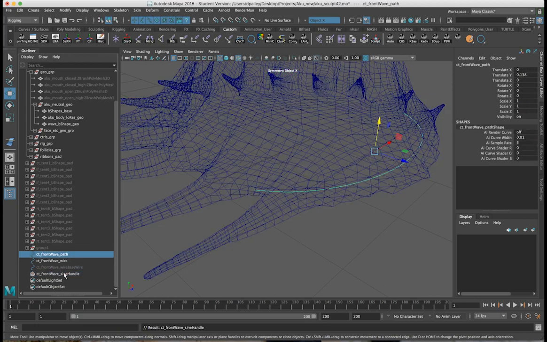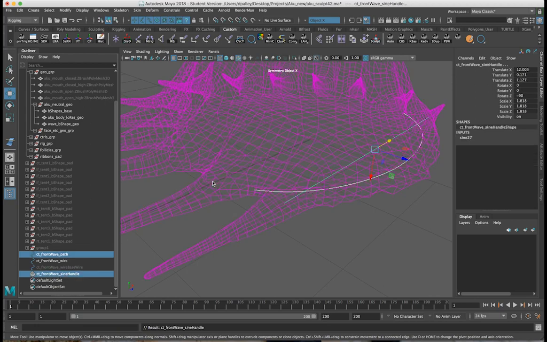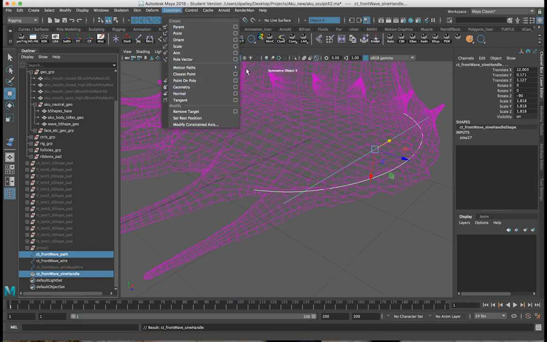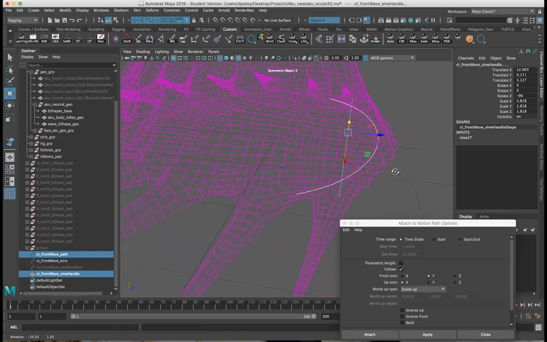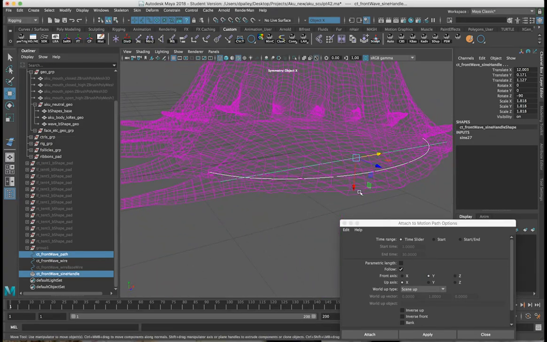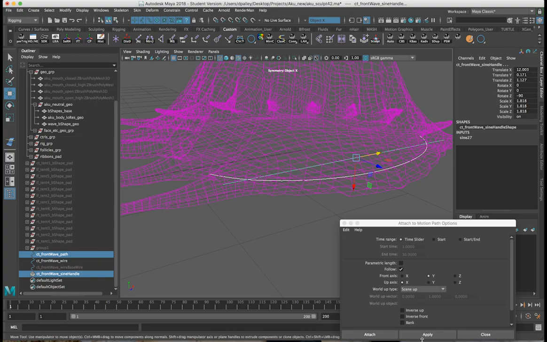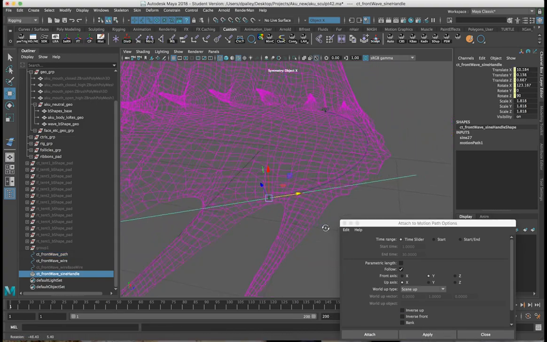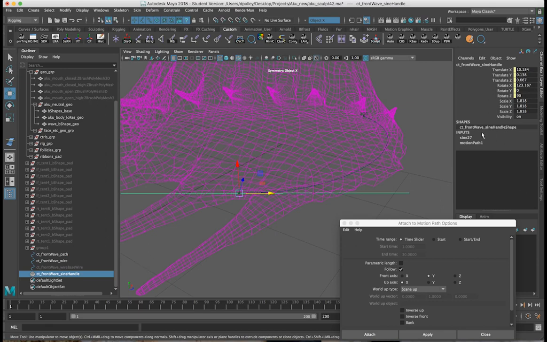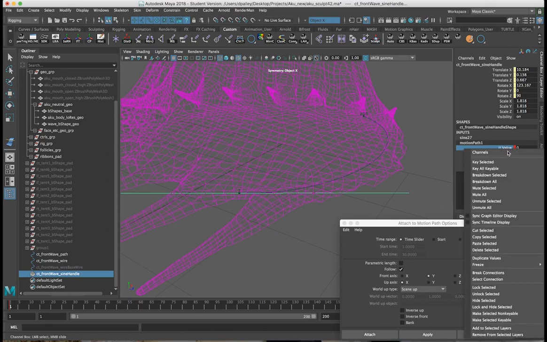Now I'll select the path and then the sine handle. And we'll go to constrain, attach to motion path. I want to make sure we set the front axis to Y and the up axis to X. Let's see if that'll work. Alright, so that's looking good.